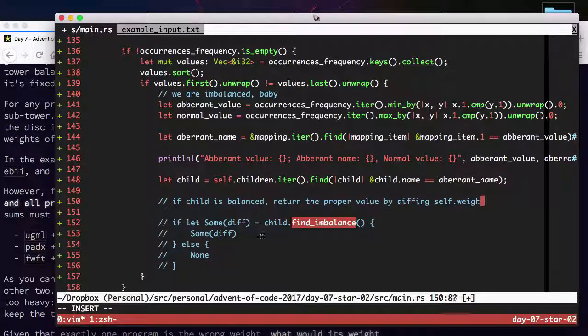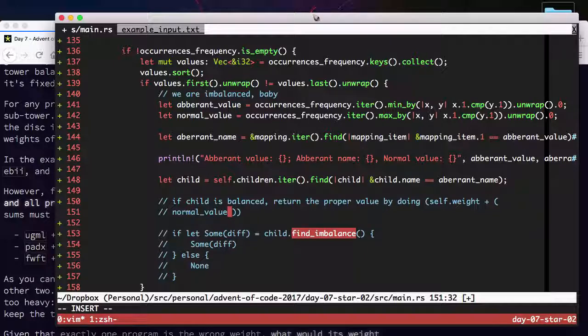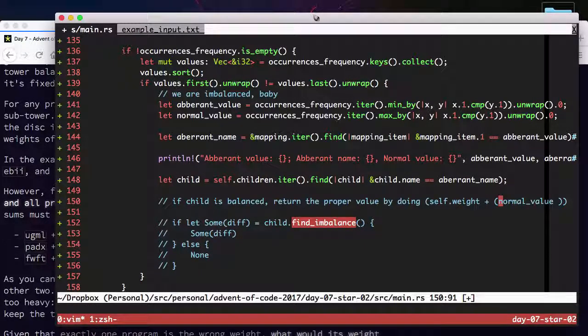Okay, wait. I think what it is: self.weight plus normal value. Come on, don't rap on me. Or maybe do rap, actually.